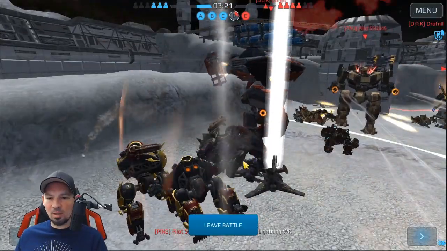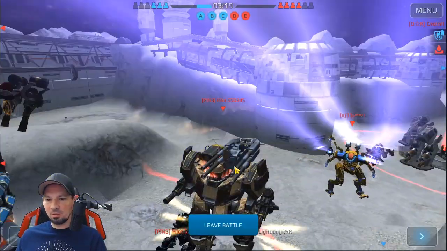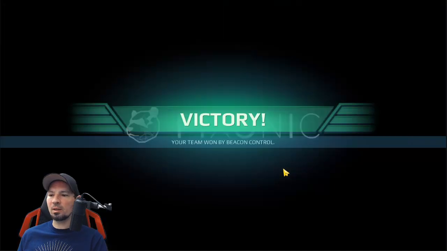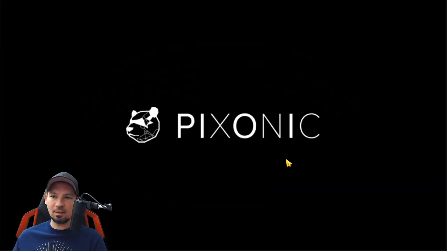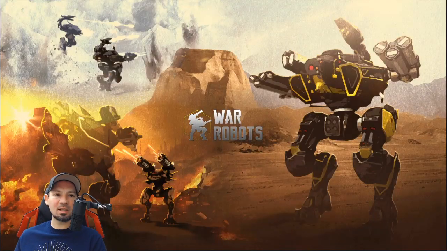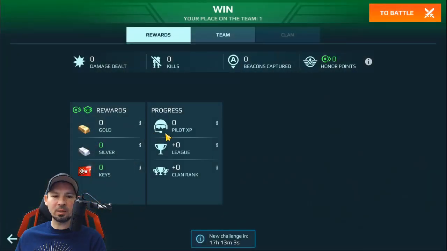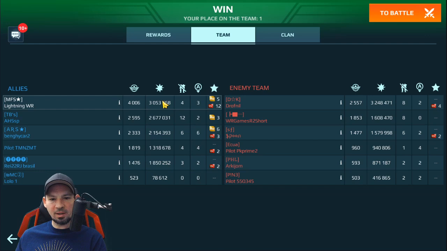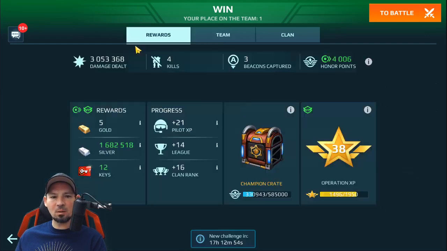All right, they got me. So I think I'm out of robots. Today is one of them days. I think we won. All right, cool. We got it in the end. That went pretty well. All right, so let's check out the stats really quick. 3 million damage, 4 kills. I came in first place. Not bad, not bad. So let's go play another one.